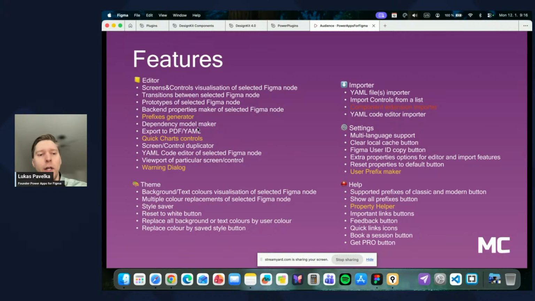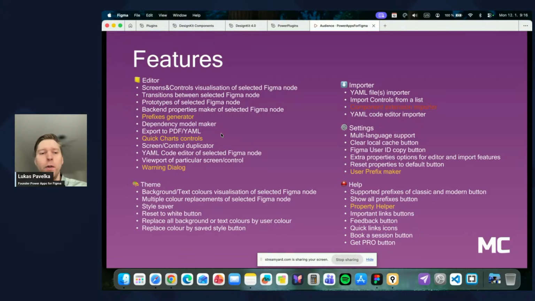And really easy exporting to PDF or YAML. Also is possible to export multiple screens, and also it's possible to import to Power Apps multiple selected screens. So it recognizes as many screens as you want.